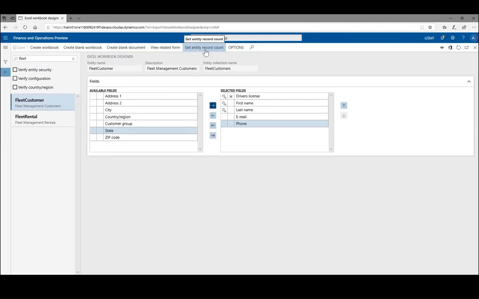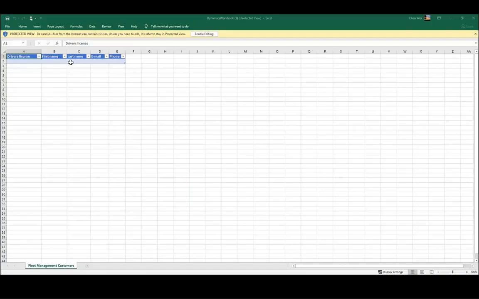So I create a workbook, click download, click open. Now you can see this workbook has only driver license, first name, last name, email, and phone number.